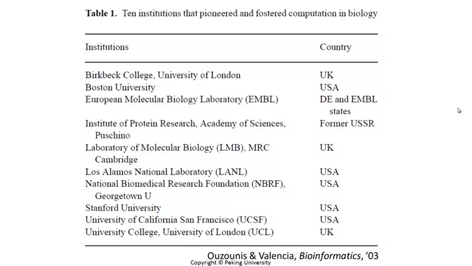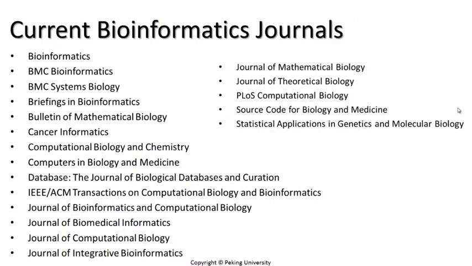When I was doing my PhD, we all struggled with the lack of bioinformatics journals to submit our papers. At that time, there was only one journal dedicated to bioinformatics, which was called CABIOS. Later, it was renamed Bioinformatics and matured under the leadership of Chris Sander and colleagues. Today, the situation has been much improved.